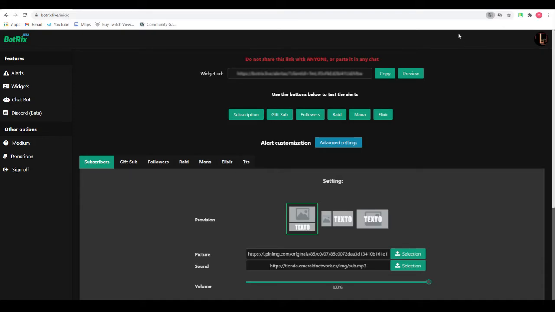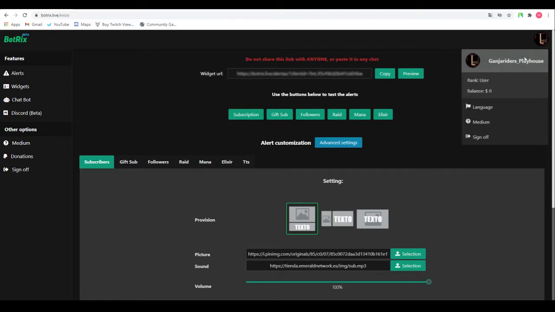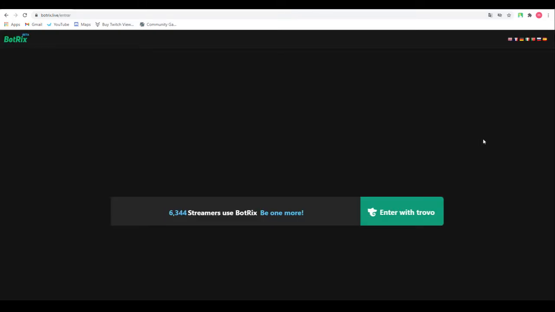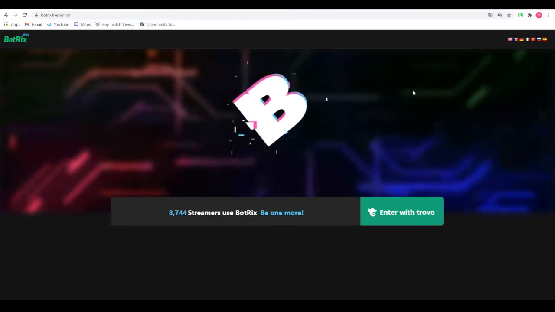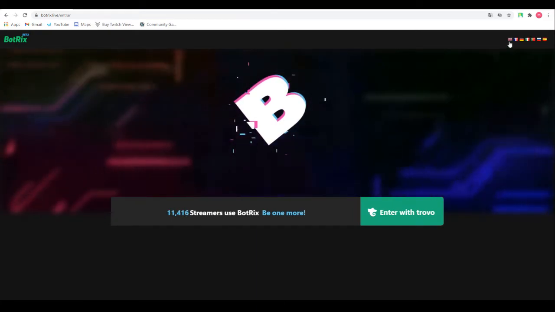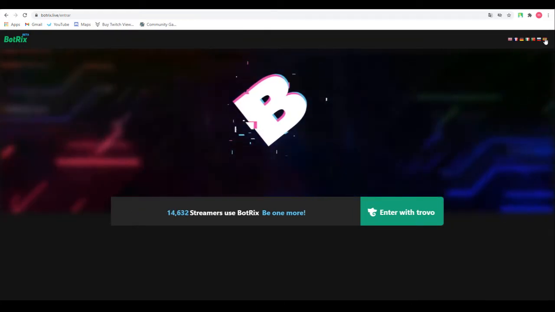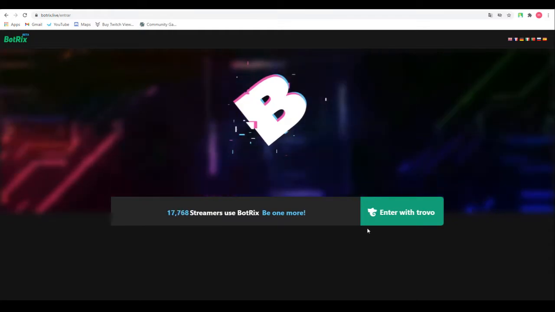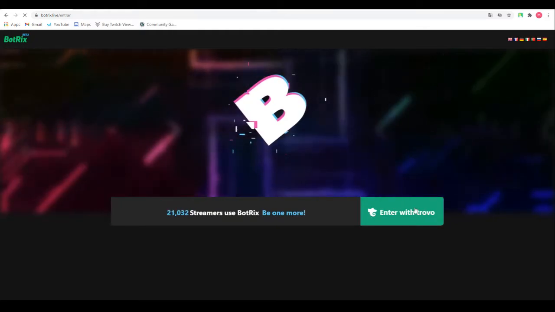Obviously, if you're logging in with Chrome, Chrome will ask you to auto-translate. Mine's set up that way. Otherwise, let me go ahead and we'll sign off here. This is the main screen. Your channel selection for languages is up on the top right-hand side. Once you've searched in Botrix.live, you're going to enter in with your Trovo. It's going to ask you to then actually log into the website with your Trovo account.